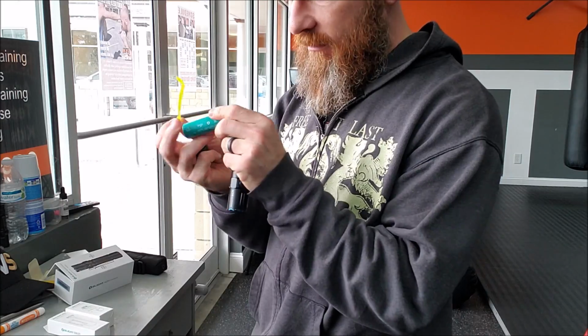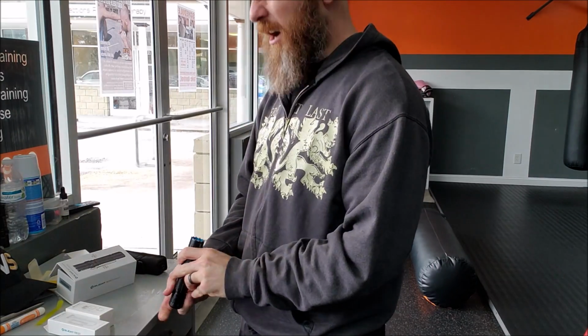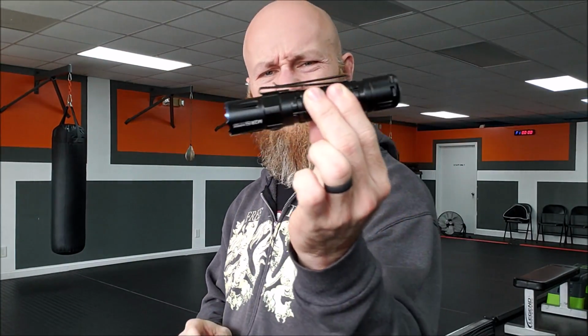I'm not like crazy about the ones that look super oogie and like look like a weapon, but that's a little more subtle. Oh my God, that's a big honking battery. Oh my God, that is bright. Oh my God, I'm still seeing spots. What are we at? Max 1800 lumens. That's pretty powerful, especially for a light this size. This would be considered like a duty light. I wouldn't carry this every day.